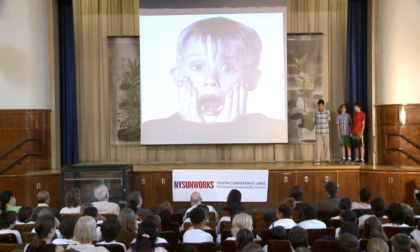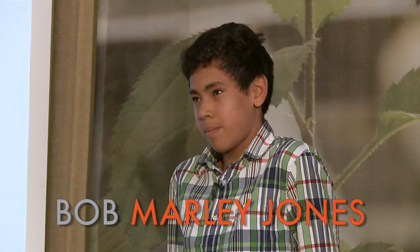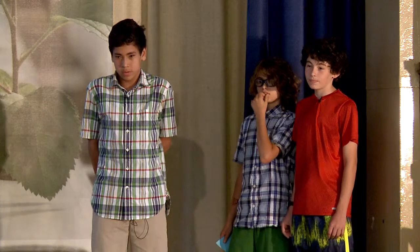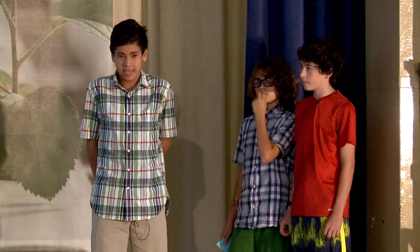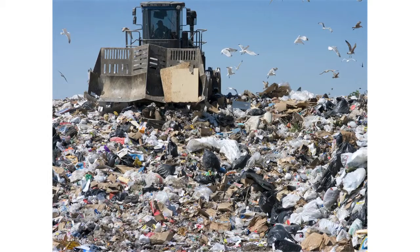Some of my ideas to get the waste out of these landfills and recycle to make a greener stadium: when you go to throw away your food, you have compost, terra-cycling, and recycling. The way that you would get the fans to actually use these is a scare tactic — like, we'd run out of room in landfills and the earth could end up like this, and it would just be bad.